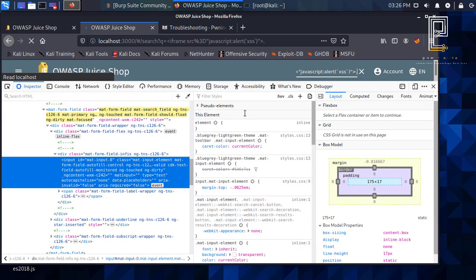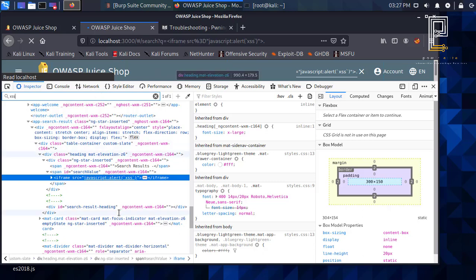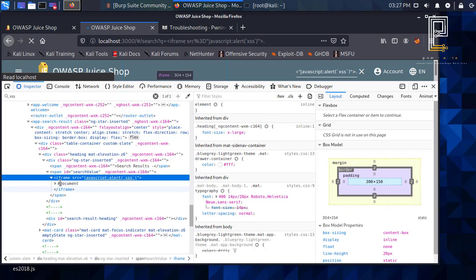To check whether the frame is added in the code, search for XSS, and we have added this XSS iframe in this code.